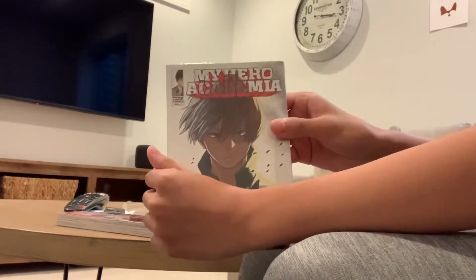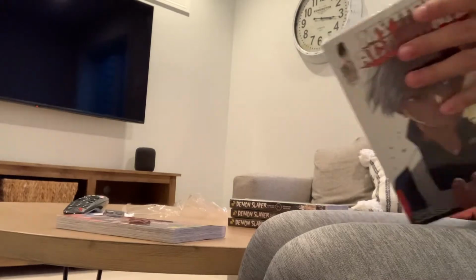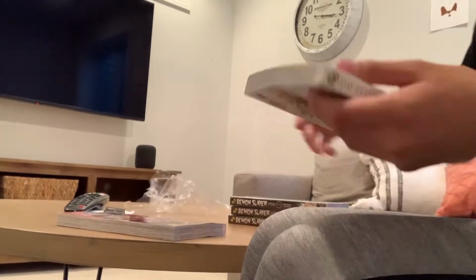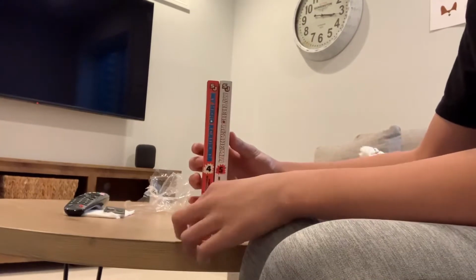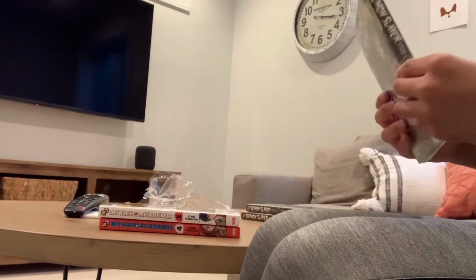And My Hero Academia Volume 5. Let's open this one up. Alright. That's Volume 5. That's pretty cool. Alright, now to Demon Slayer, which is, to be honest, what I'm more excited for.